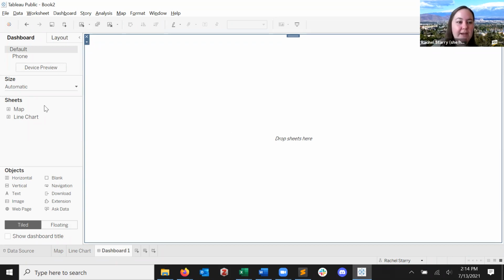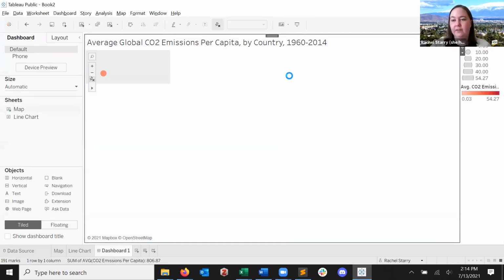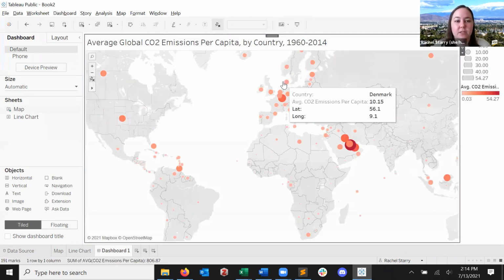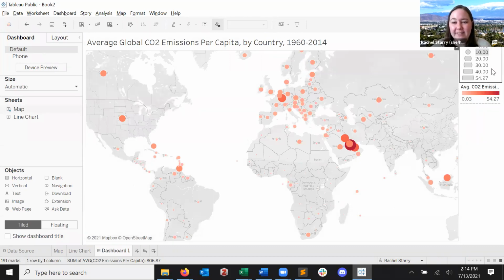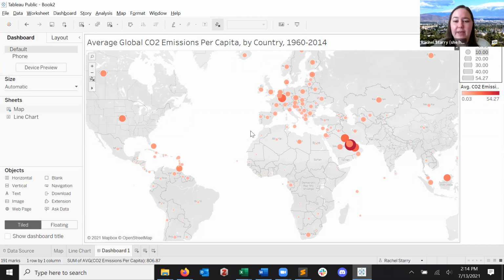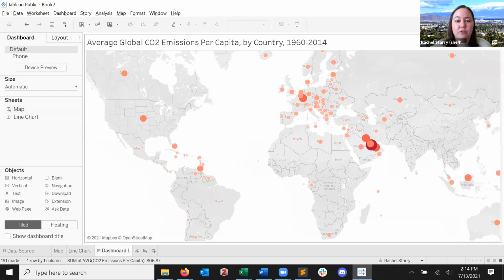So I'm going to go ahead and drag my map into this box, and it's going to fill up the entire dashboard at first. Because these legends don't really add anything to the legibility of this map, especially with our tooltip, I'm going to just delete them and remove them from the dashboard. They were automatically added when I added the map, so I'm just clicking on them and clicking X to remove.